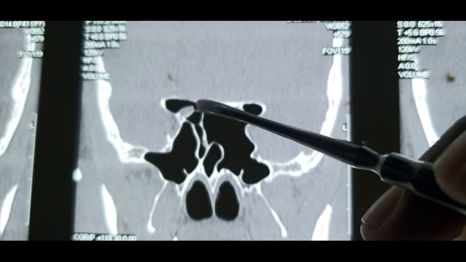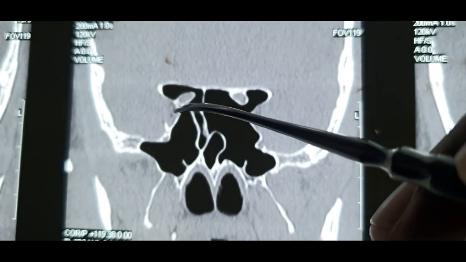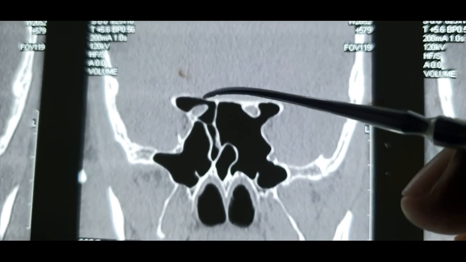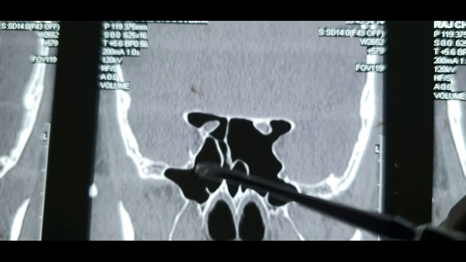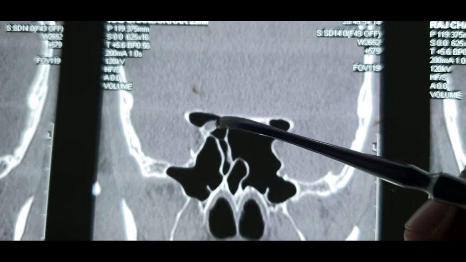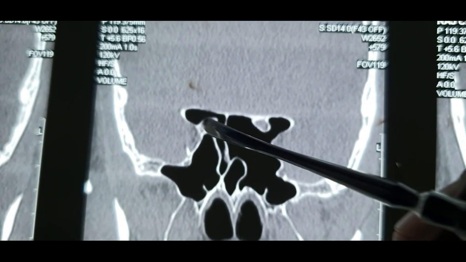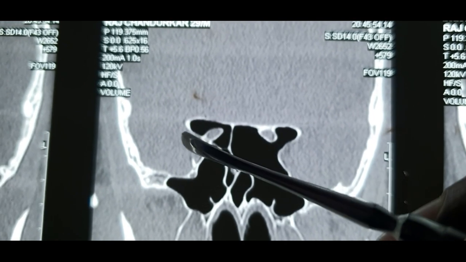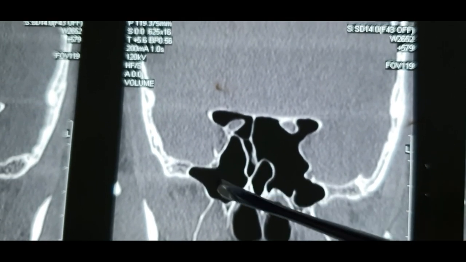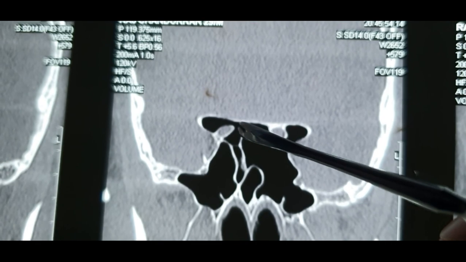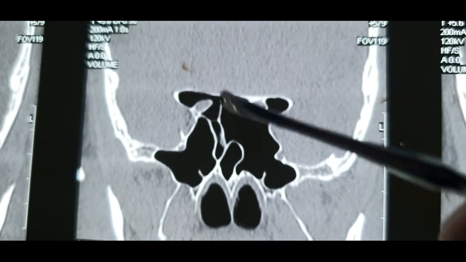An Onodi cell is a posterior ethmoidal cell which pneumatizes. It is the posterior-most ethmoidal cell, which pneumatizes and lies posterior, superior and lateral to the sphenoid sinus proper. So this is the sphenoid sinus proper. It lies superior, a bit posterior and towards lateral, in which case, if it is present, the optic nerve has a bulge through that Onodi cell. So instead of having a bulge in the main sinus proper, it has a bulge in the Onodi cell, because the Onodi cell pushes the sphenoid sinus proper away from its normal position so that the optic nerve opens up into the Onodi cell.